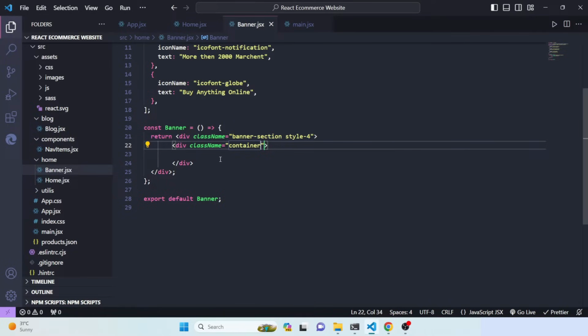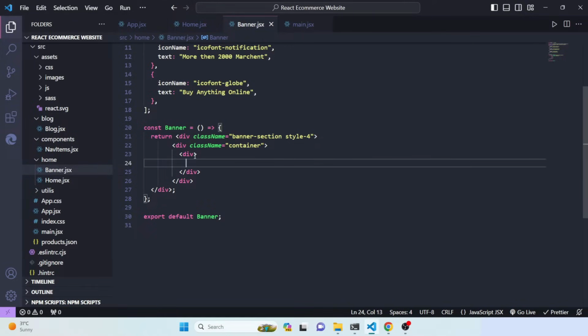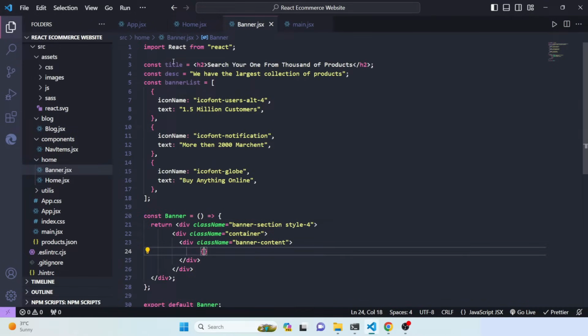All the design is already done. You just have to write the specific class name correctly, and then under this container we will take another div, and this would be class name banner content. Now inside this banner content we'll simply render our title from the top.